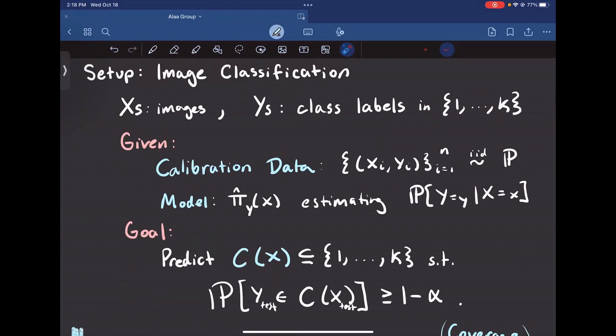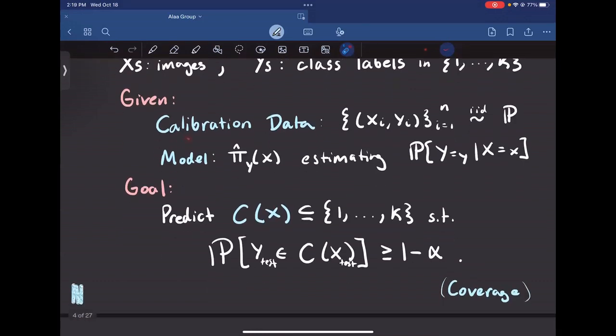Okay, nice. Well, let's proceed. Image classification. All of us are pretty familiar with image classification, but let's set it up so that we get some notation. We're going to have inputs, those are going to be our X's. These are going to be images. And we're going to have Y's, and these are going to be class labels in some discrete set 1 through K. So if this is ImageNet, X's are images of natural things. And the Y's are, let's say, airplane, dog, cat, deer, and so on. All the 1,000 ImageNet labels. That would mean K is equal to 1,000. That's our discrete label set.